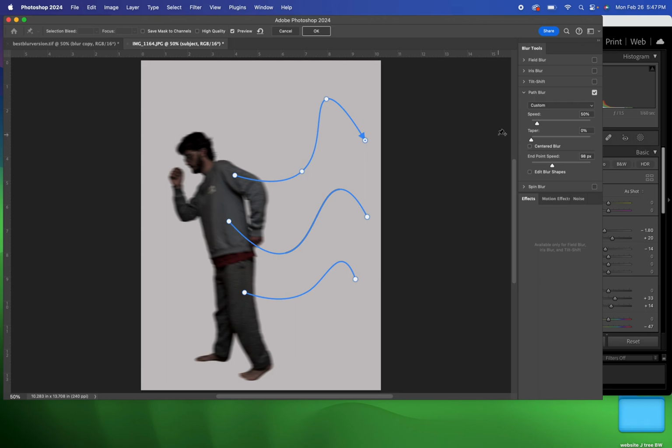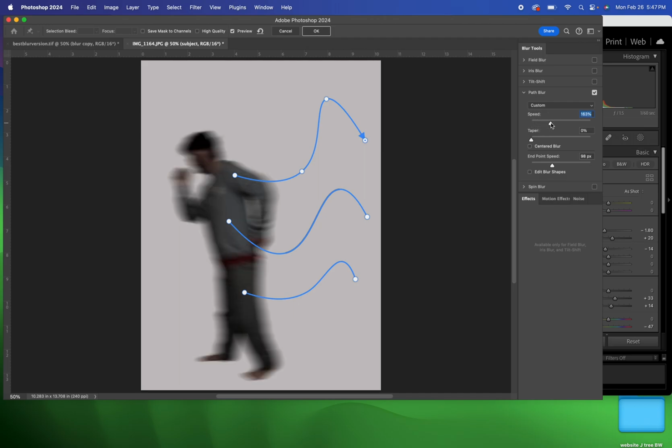Now, let's go back over here to the blur tool. So after you've added these lines, go over here to where it says speed. If you start to stretch that, see how he really starts to tweak? And now he's really blurring. You can also adjust taper, and that will change and transform. And then you can also go to end point speed, and that makes even more of a curve. So I'm going to keep playing with speed until it really starts to bend. There we go. Now I got some stuff.